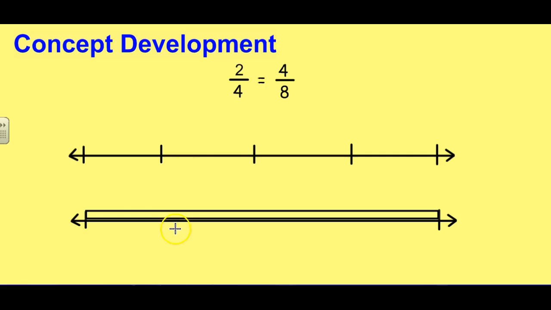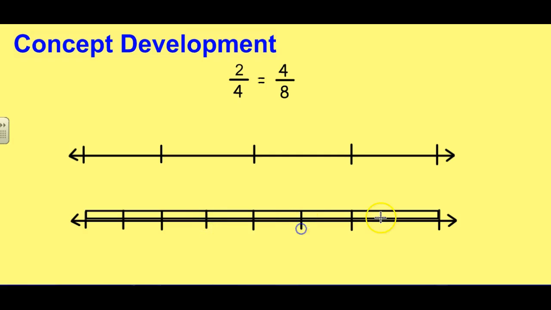And then I'm going to do the same thing for the number line at the bottom. But if you notice, I'm just going directly in the middle here, and I'm going to make a line, and then I'm going to go right here where this line is on the fourths. I'm going to come directly down from that and make another line. Because really what I could do is go ahead and make this number line have 4 equal parts. And then in order for it to have 8 equal parts, I would just have to make one line in the middle of each of these other lines. So that's what I'm going to do right now. Make one line in the middle.